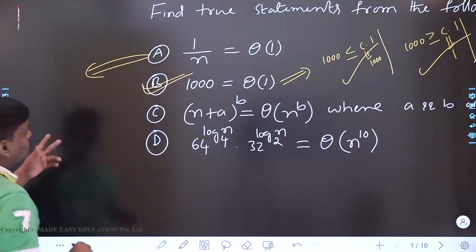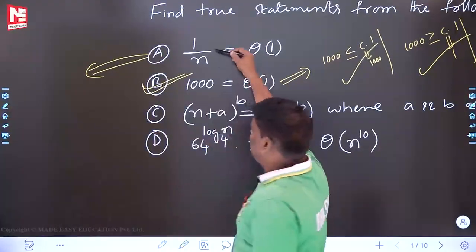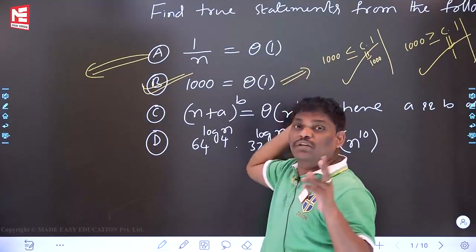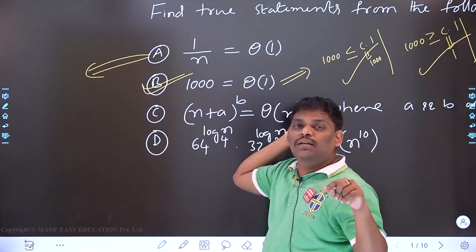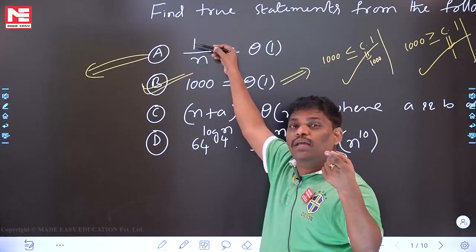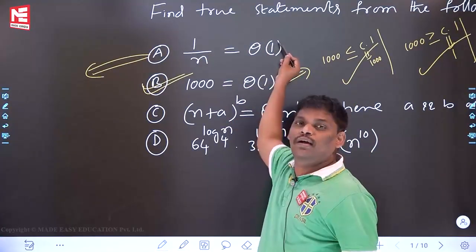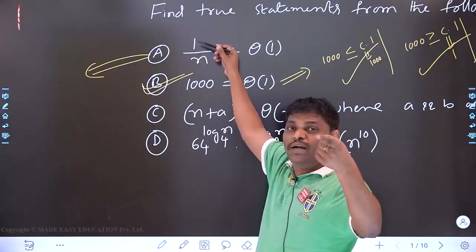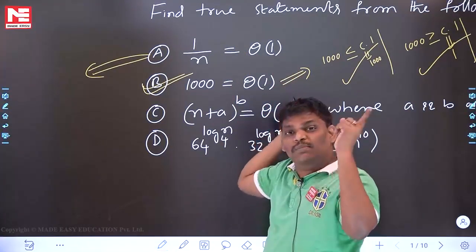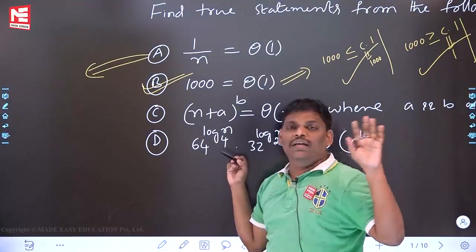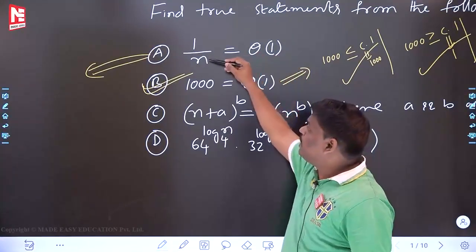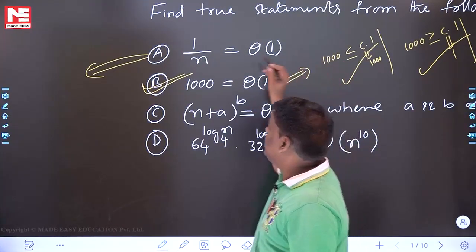Now, can you help me? Option A, if you observe, what is the left side? 1 by n. Left side is 1 by n, right side is 1. These two are never equal. What is the reason? It is the 1 by n. If you multiply 1 by n by n, then only 1 will come. What is the meaning? 1 is n times bigger than 1 by n. Between 1 by n and 1, who is bigger? 1 is bigger.